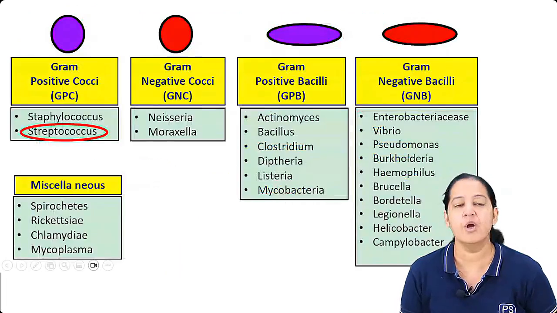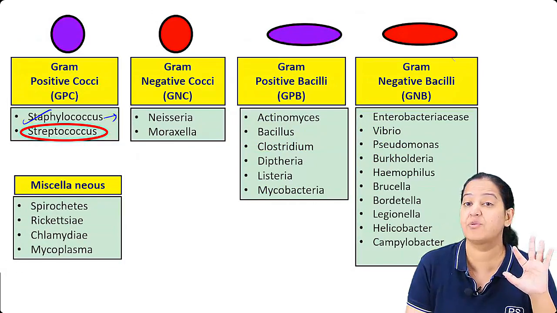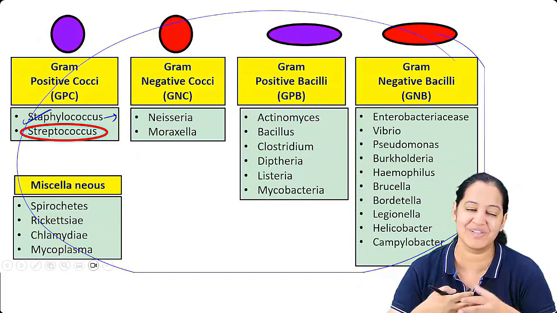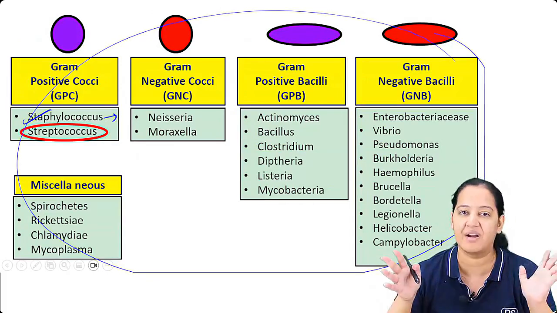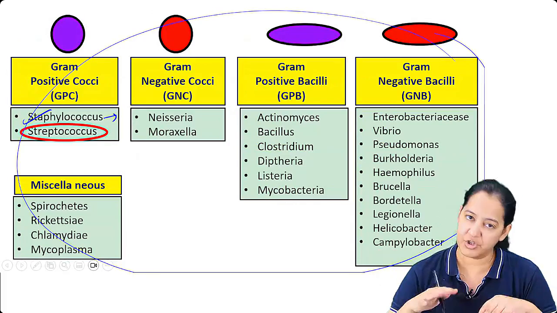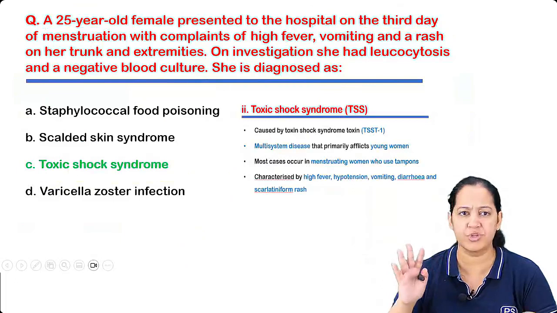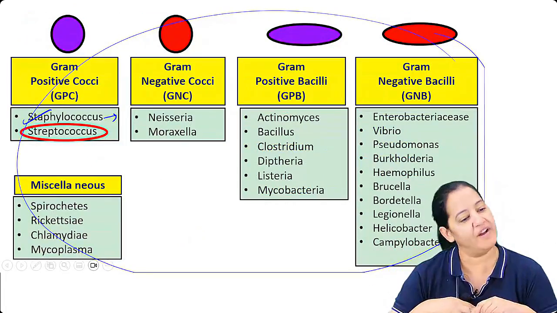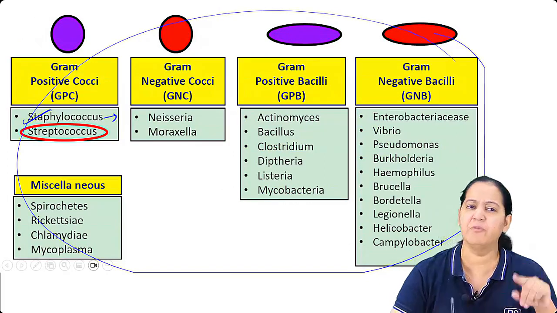Any confusion? We are done with Staph. I have reduced the number of questions because we have to cover all the bacteria today. If I keep solving many questions here, the theory will be left in the end, and a few bacteria will be left untouched. I do not want that. So you do the questions by yourself. We are doing a few prototypes here, 2-3 questions with each bacteria. But I suggest you solve your question bank of entire bacteriology today only, after the class. Can I move to the next bacteria?